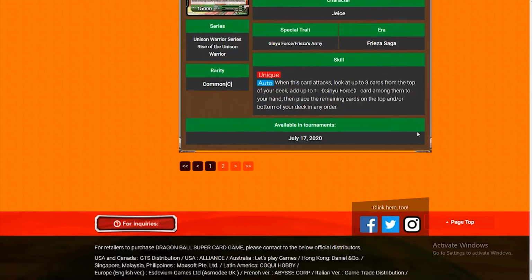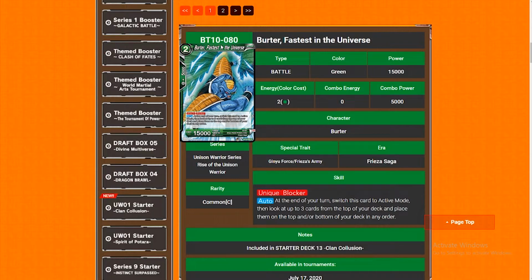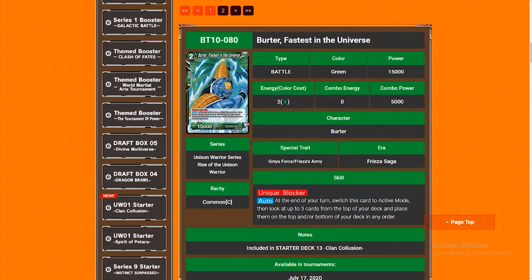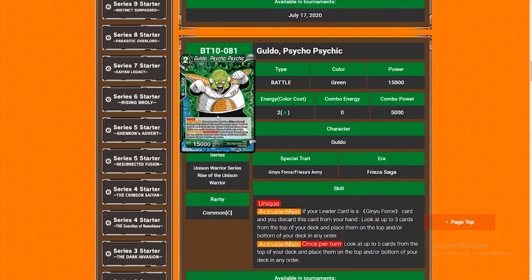Alright, so moving on to the next page. Now we got Birder, fastest in the universe. Unique blocker. At the end of your turn, switch this card to active mode. Then look at the top 3 cards from your deck and place them on the top or bottom in any order. So this guy's going to have a little more thought, in my opinion, when playing him, because you're going to have to think about the forethought of your leader swing, your draw for the beginning of the turn. But I still think this is probably one of the better ones of the package. And I did just realize, technically, you can run Broly in these new Frieza leaders, so keep that in mind.